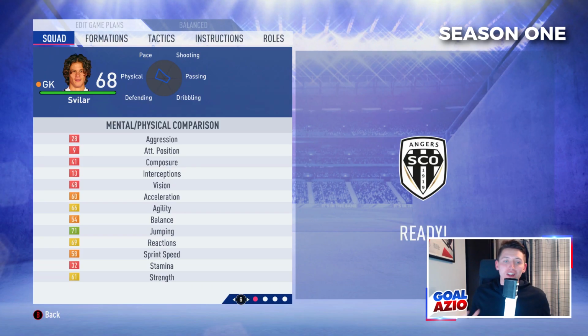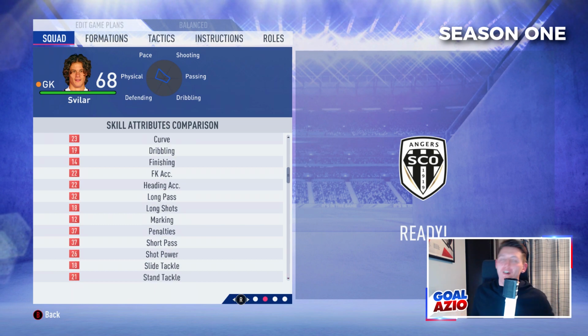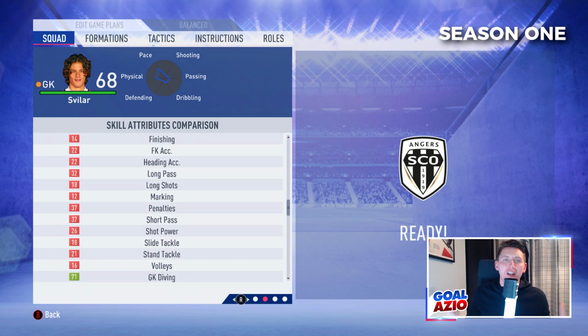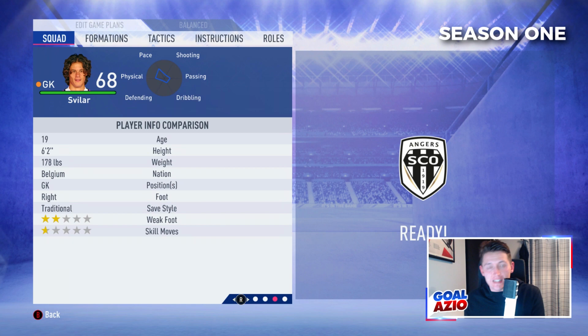Let's get on into the best goalkeeper you can sign in FIFA 19 career mode. So the best goalkeeper you can sign in FIFA 19 career mode is Miles Savard. The 18-year-old, the Belgian, is absolutely incredible. One of my favorite goalkeepers you can actually sign over the last few seasons. He was introduced in FIFA 17 when he was 16 years old. He's now 18 years old, so still a very young age.